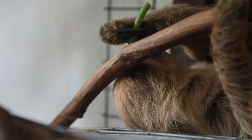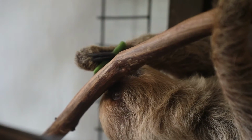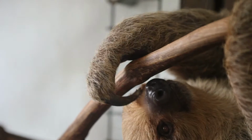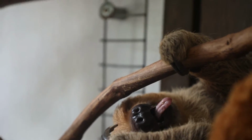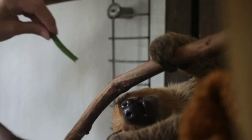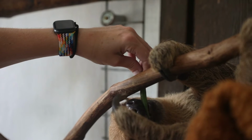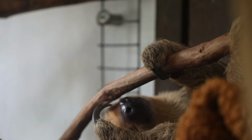So these guys are typically the most active out of the sloths that we have here. Since they've already had an encounter today, now they're a little more sleepy and laid back because they've already had their treats and been fed a little bit more because of that. So we're seeing a little bit different side, but typically they're very active. They'll be climbing across these branches and really coming to see us. So we're getting back to their deeper sleep hour here.